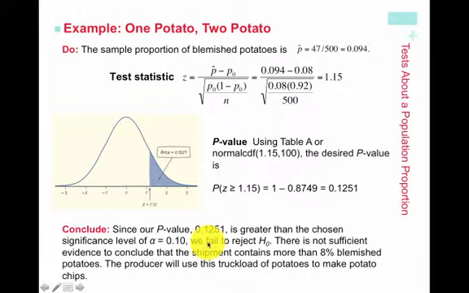I hope that you're seeing there's a lot of similarity between what we're doing here for our tests and the things that we did with our confidence intervals. Our conclusions and our do parts are slightly different, but a lot of the same skills are being used over and over and over. And this, ladies and gentlemen, is where we shall stop for today. The next video will look at what happens with a two-tailed test.